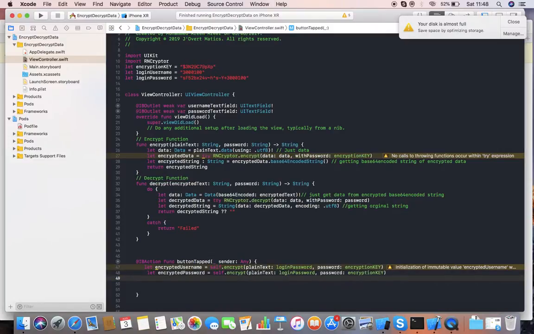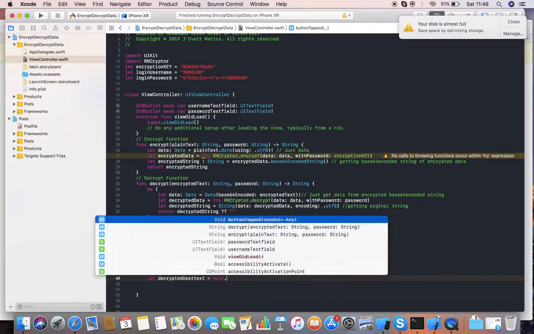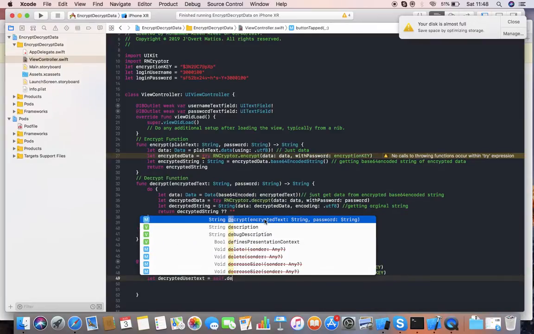And we will do decrypt as well. So let's say decrypted user text is equal to self.decrypt the value.